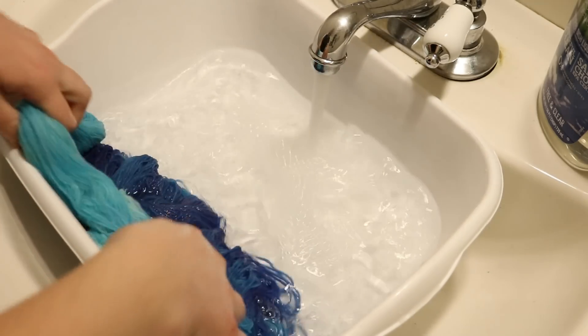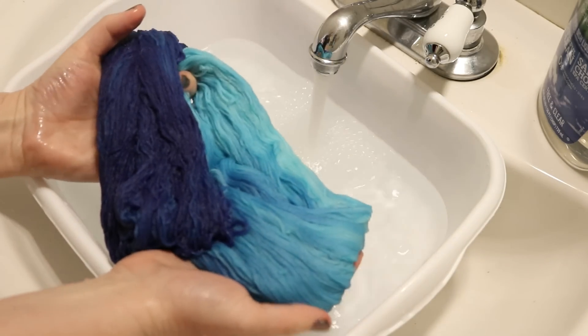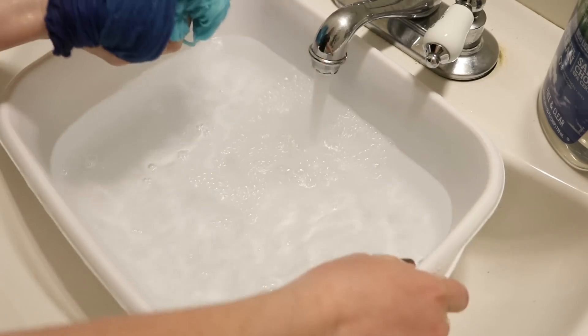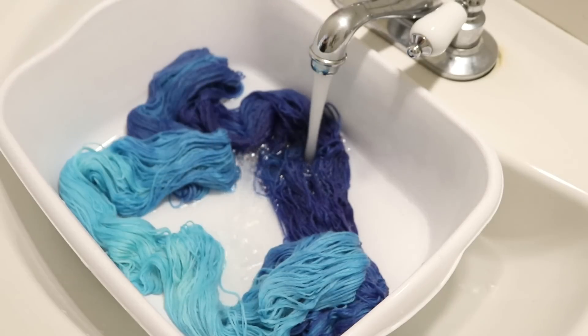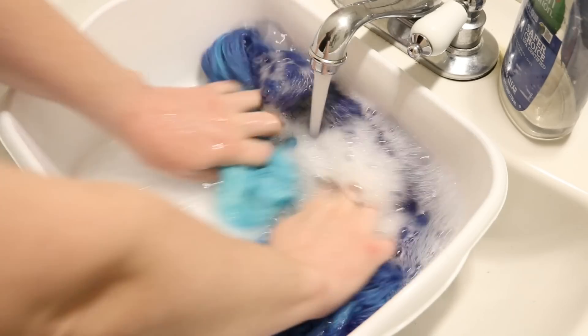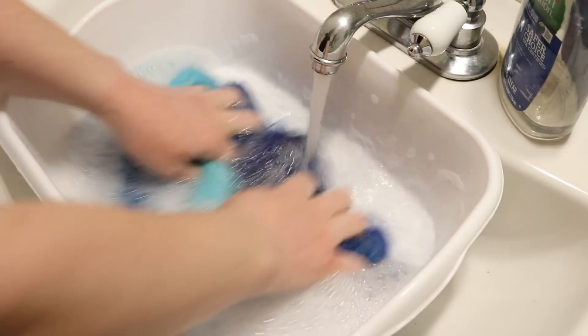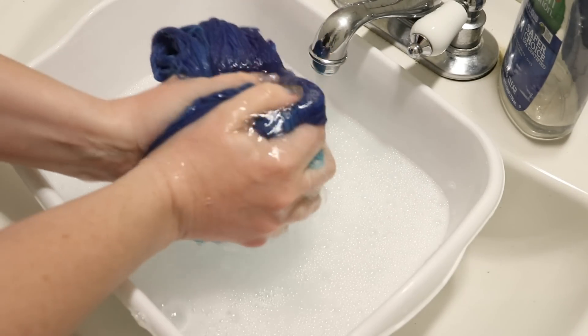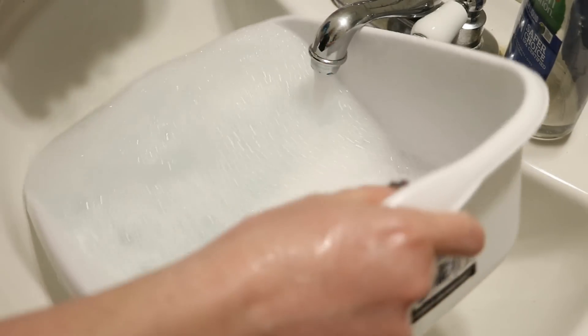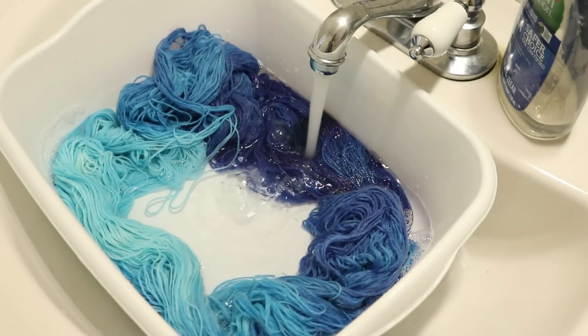I haven't done royal blue on this roving before, and it's hard for me to say what blue number two might be doing or how it relates to blue number one. I just added some clear dish soap. The color is clearly navy — there's a lot more blue than red. I'm feeling like the red is basically there to help deepen the tone overall and keep it from being really bright. 15 drops gave us a really beautiful color.